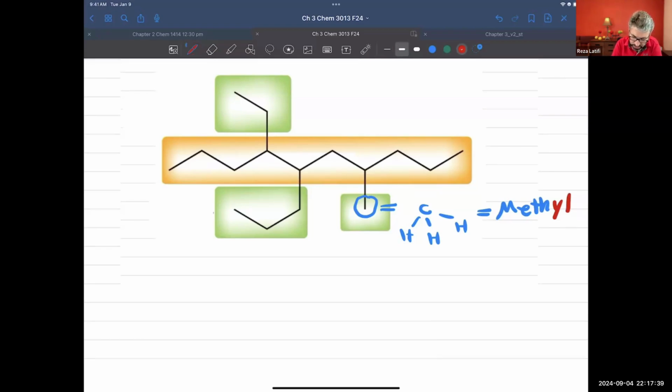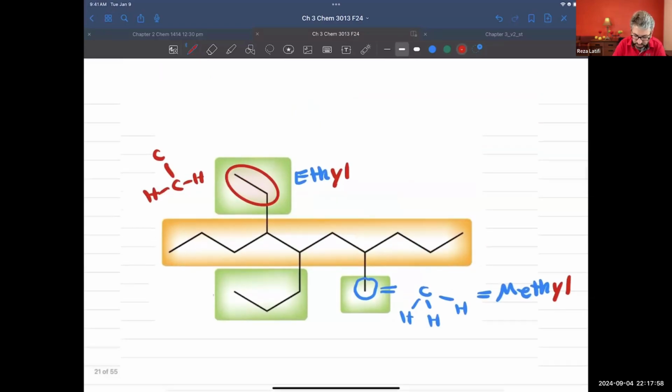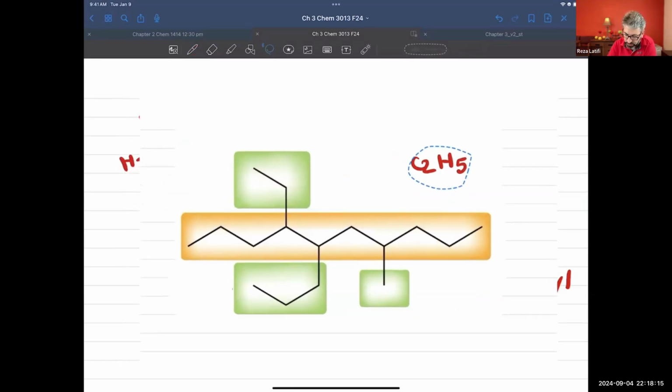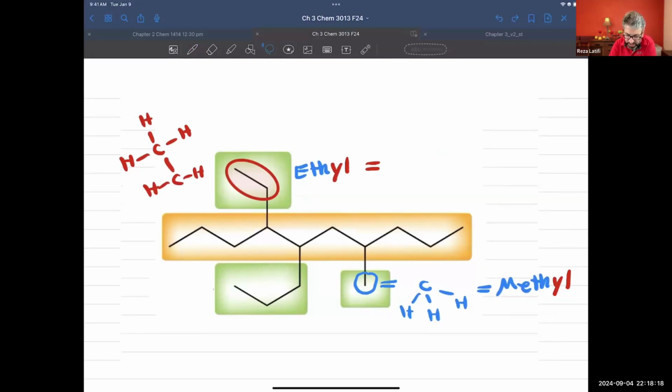Okay, next one. I have 2 carbons here. So I'm going to say I'm dealing with ethane, but 1 hydrogen is missing, so I'm going to call it ethyl, and this is going to be equal to CH2, then we have CH3. And that piece we call ethyl. So the ethyl will be C2H5. And of course, this one is attached to something else. You're going to say, I have a carbon attached to something, C2H5. I have 2 carbons and 5 hydrogens, and they are attached to something.